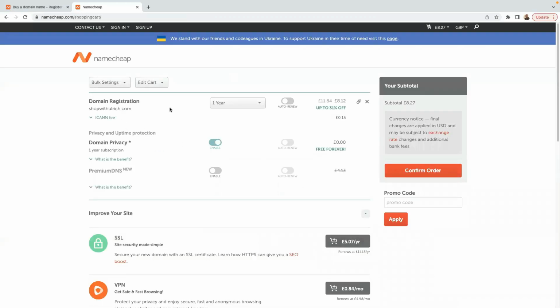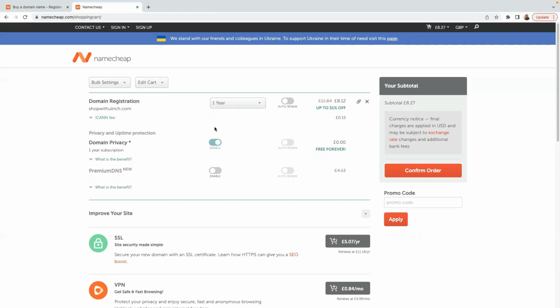Here on checkout, I'm registering my domain name for 1 year. If I want to register it for several years, I can choose the number of years. Let's say I want to go for 10 years, this is how much it's going to cost me, and I'll save about 31% in one go. However, if I go for a year, the next year I'll need to pay a little bit more to renew. So just so you know, if you buy in bulk, all at once, then you save.